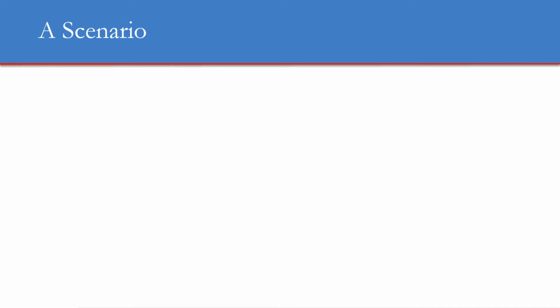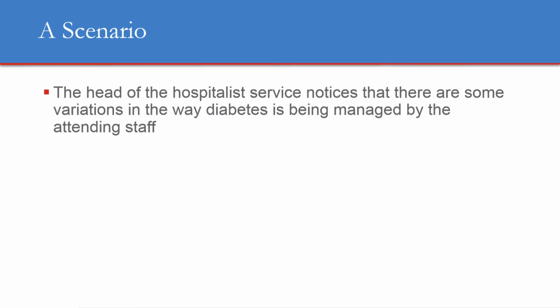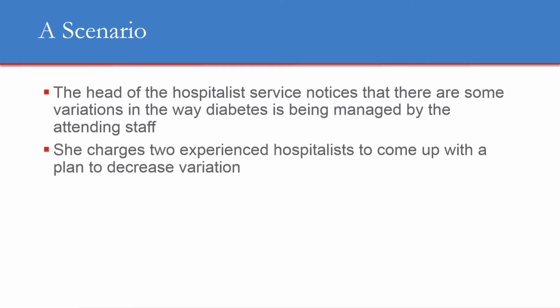Let us begin our discussion by looking at the following scenario. Think about it as we go through the lecture. The head of the hospitalist services, in reviewing performance in the inpatient unit, notices that there were some unwarranted variations in the way diabetes was managed by the attending staff. She charges 2 of the most experienced hospitalists to come up with a plan to decrease the variation.